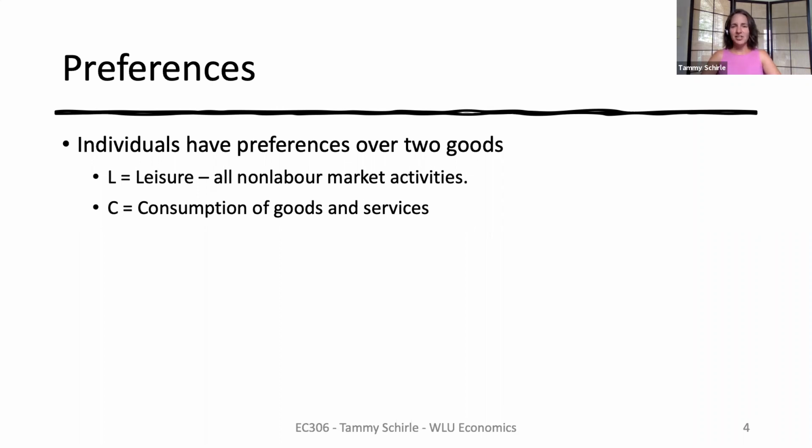So the second good here is consumption. This is an aggregation of all the goods and services we like to buy. It's like an abstraction in some ways, but it's easier to model it as a single bundle of goods, as though your choice of exactly which goods and services you buy can be dealt with separately.